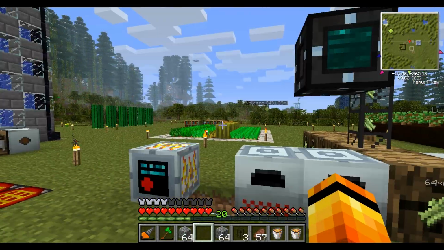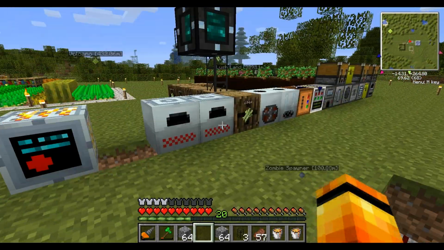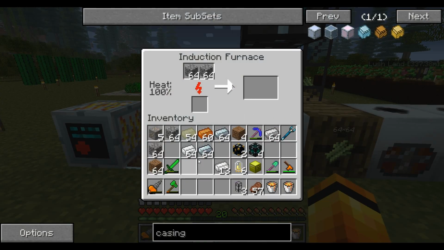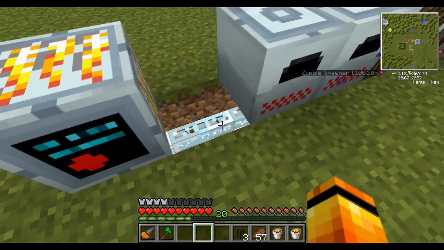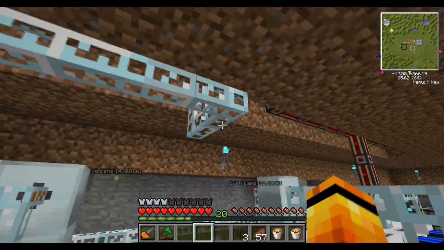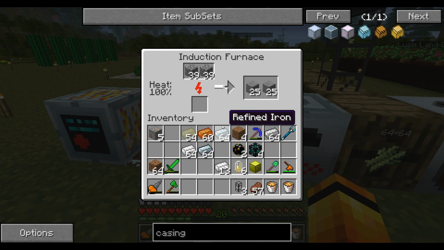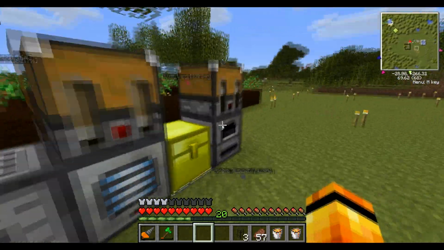We're ready to make the casing now, but before I do, I put in these induction furnaces, and now you can see why I wanted to make these extra. Let's put these in here. You see that these work very, very quickly. They take 128 energy as well, that's why they're on the same cable as this one, up there, away from this one which is taking 32, and they are very nice. One of my favourite things for cooking stuff. Much faster than the powered furnace over here.